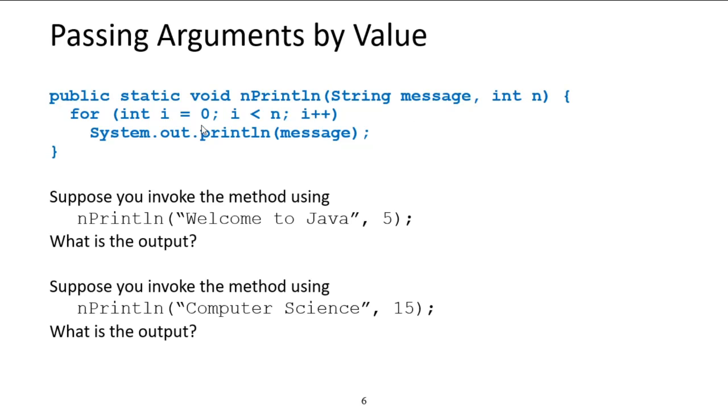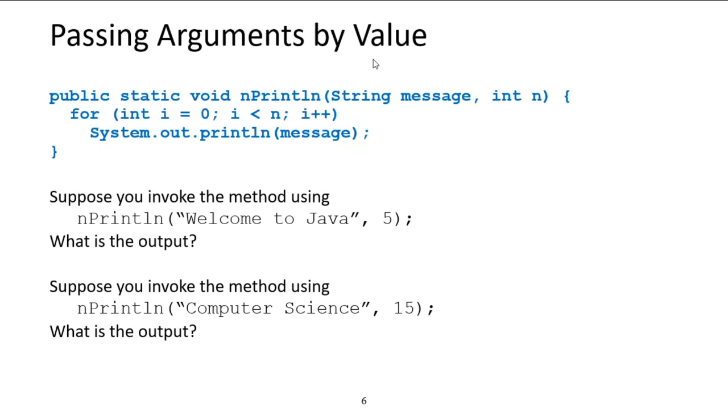It's a for loop that uses i as a counter, starts from 0, counts up to n, and prints out the message, whatever message is sent to the function. Again, this is an example of a void function, which means it doesn't return anything. And if you examine the program, these 4 lines, you can see that there is no return keyword anywhere, because void functions don't need to return anything.